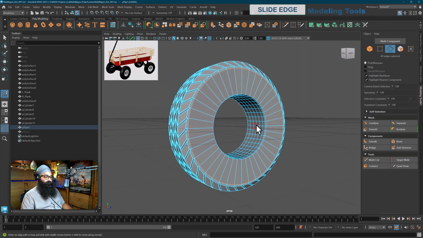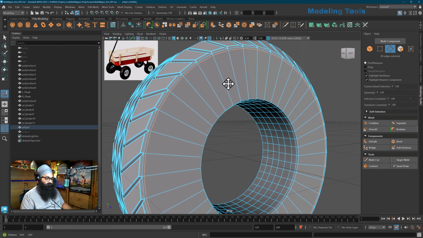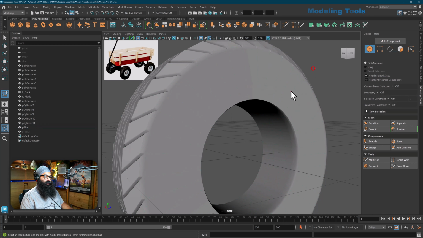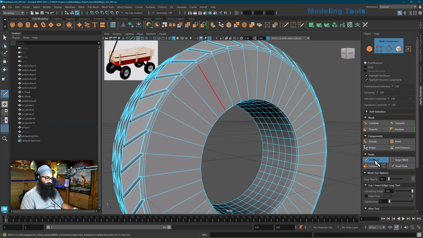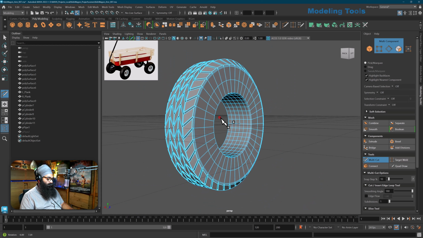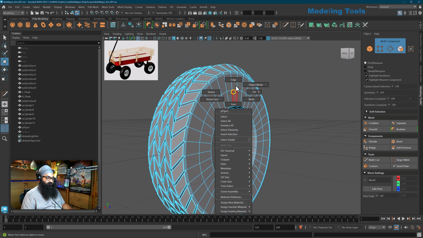Alright, so now since we created this, all polygons inside this ring are 4-sided. Now this edge loop would completely work. If I select multi-cut, hold control, now you can see I can add anywhere I want. And I do want to add one in the middle. While holding control, I'll hold shift at 50%. And this is 2, so we can add some roundness to the side of the tire.